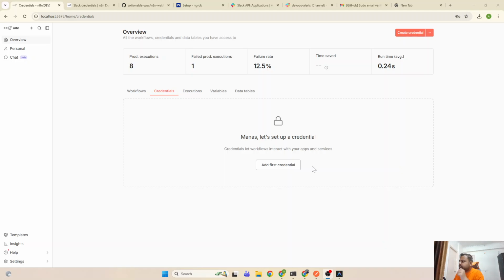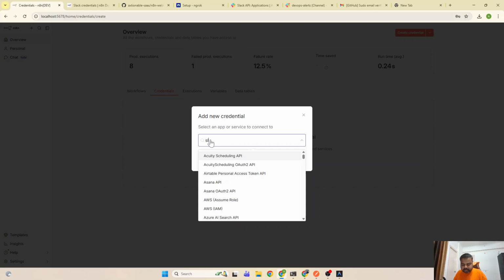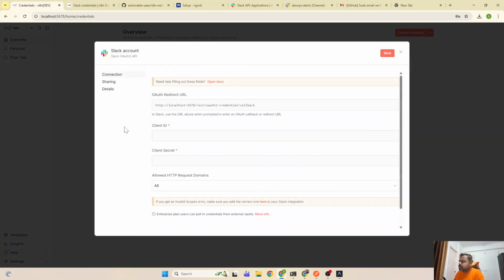So let's add our credential. We select the Slack, and we select the Slack OAuth2. We continue, and this is the URL to use when entering the OAuth callback or the redirect URL. This is my redirect URL, and it looks like this one.